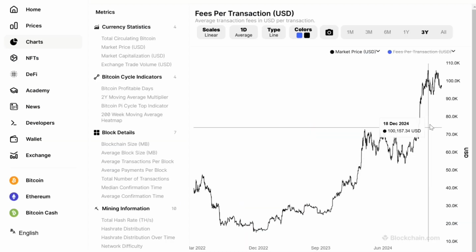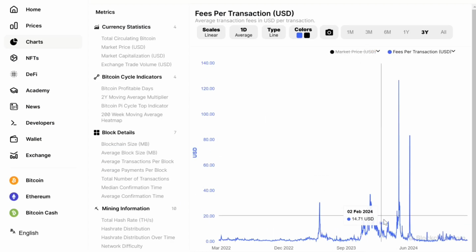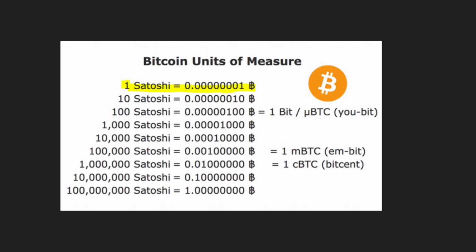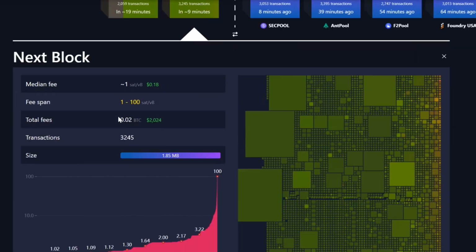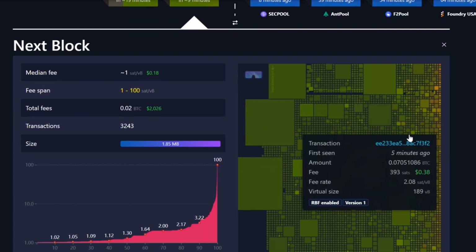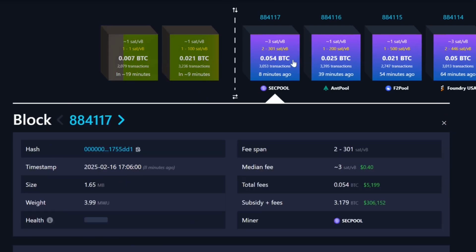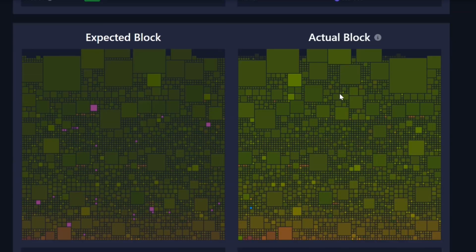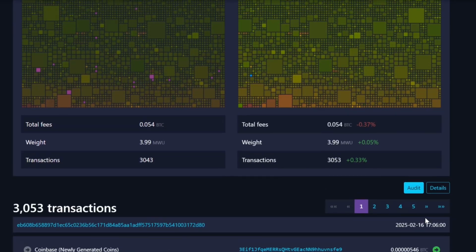Not only is the Bitcoin price always fluctuating, but the fee rates are always fluctuating on the Bitcoin network. The fee rates are calculated in sats per vbyte, and a sat is 1/100,000,000 of a Bitcoin. This is the fee you're sending to the miner. You're essentially in an auction system with all the rest of the transactions, trying to pay the miners to write your transaction into the history books forever. And there's only a limited amount of space that they can include every 10 minutes.